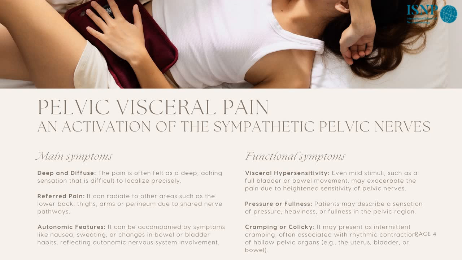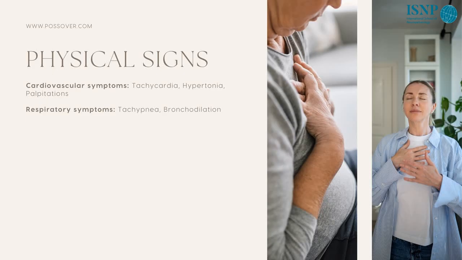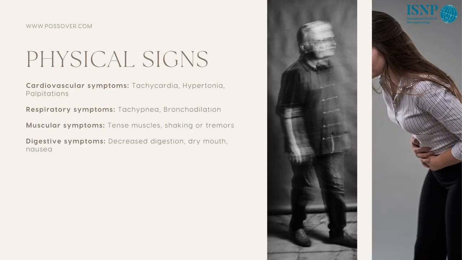So you will develop respiratory symptoms, what we call tachypnea. That means rapid breathing to simply supply more oxygen to the body and to the muscles of your legs to run away. And to bring more air into the body, you will have an expansion of the airways, what we call bronchodilation. So you will have further symptoms, the cardiovascular symptoms, the respiratory symptoms, and you will have what we call tense muscles.